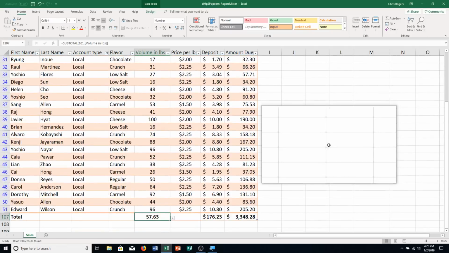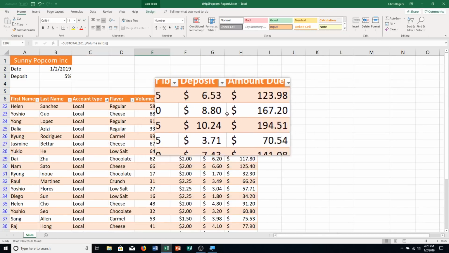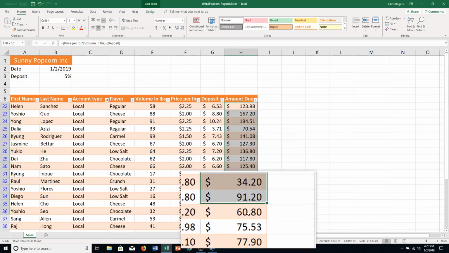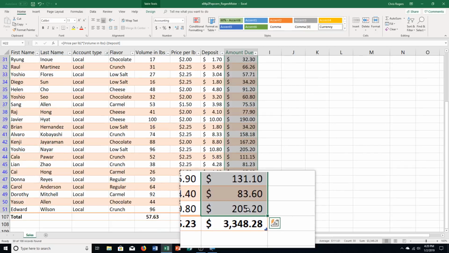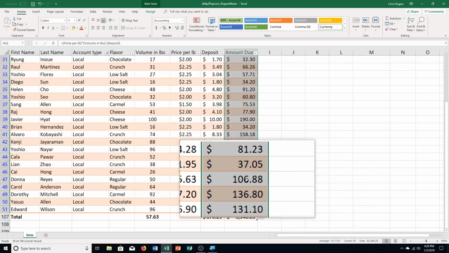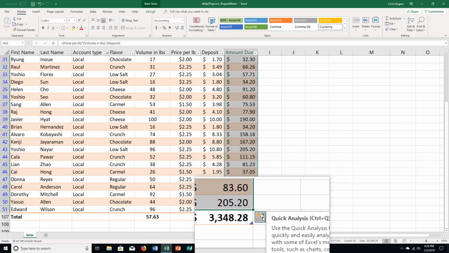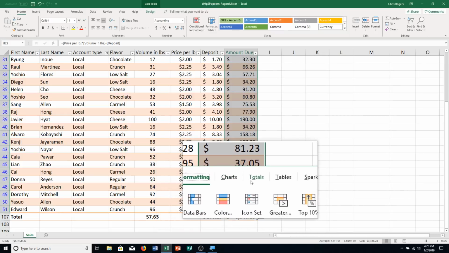Then it says select range H22. So I do need to go up anyway, because that's H22, so right here Mount Dew, H22 through H51. So I'm going to scroll down here, so pretty much all the information that's still displayed through H51. Then I'm going to click Quick Analysis. So I move my mouse over this, I go down to the bottom right corner. This is the Quick Analysis button. And when I click on that, it's going to give me a few options here.